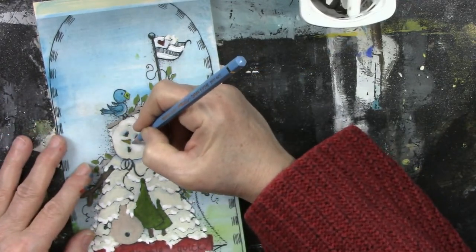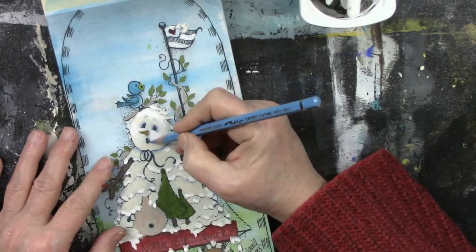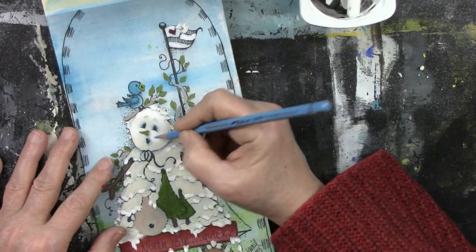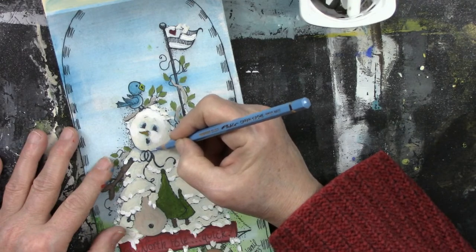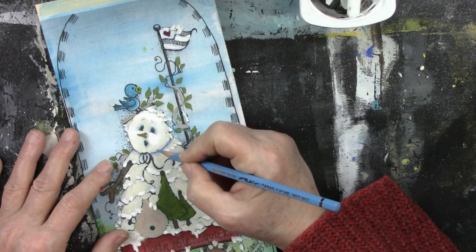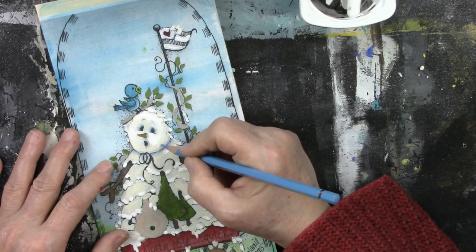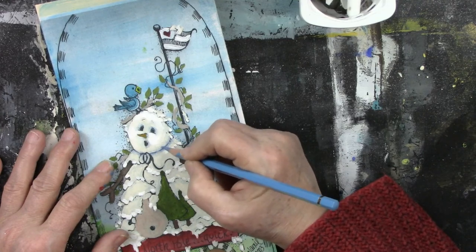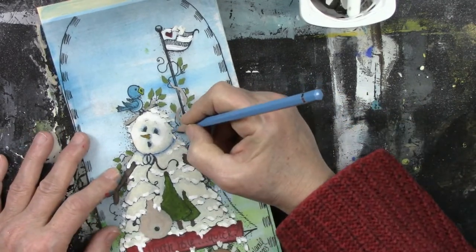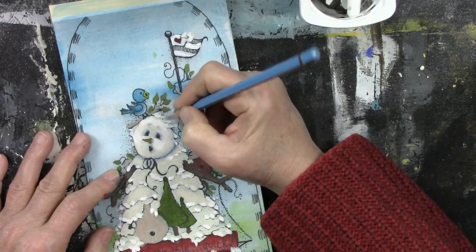And under his nose, he's got a little cheek here. You could also go a little bit under that cheek and around the mouth. And then the head itself, just do a very, very light touch, just a little bit. I go in circles. It's just the slightest amount. And then where the little drops of snow are, you might see a little bit under those.